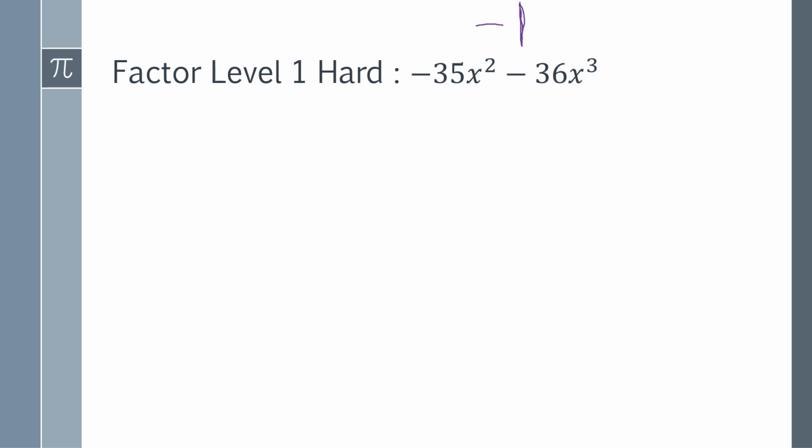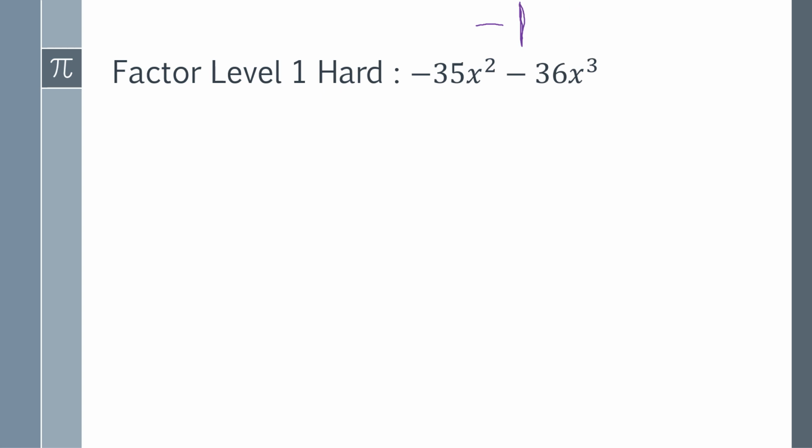Now, I know some of you guys will be like, what, Mr. Howard? Why can't I just say negative 1x squared? Because that's the smallest x that they both have in common. That is fine and whatnot, but again, everyone is on a different level of mathematics, so I'm not going to go like that. So the greatest common number factor is negative 1.